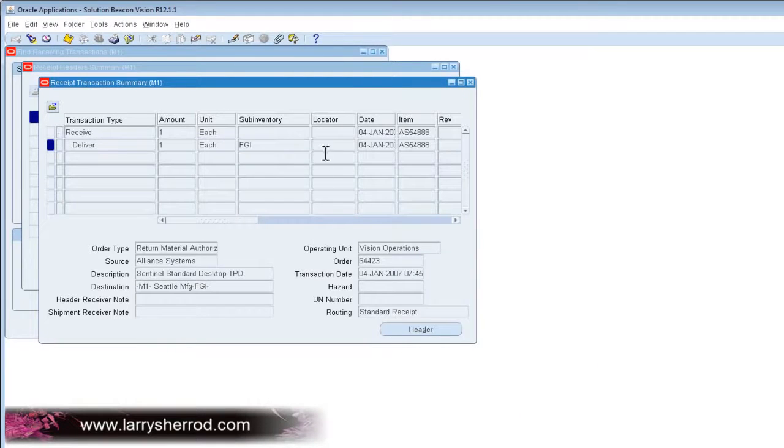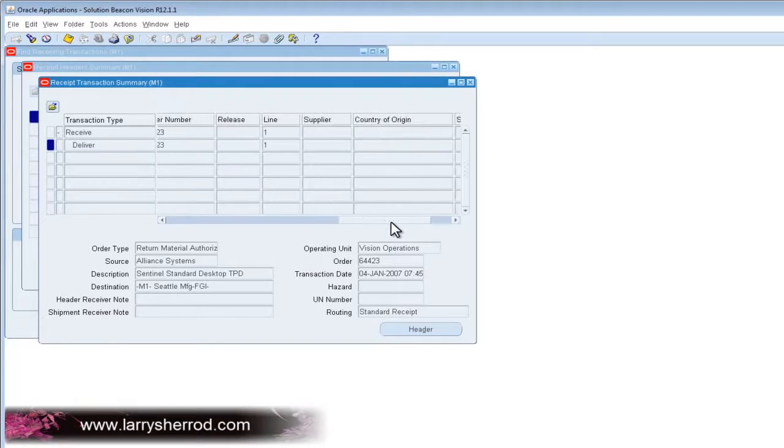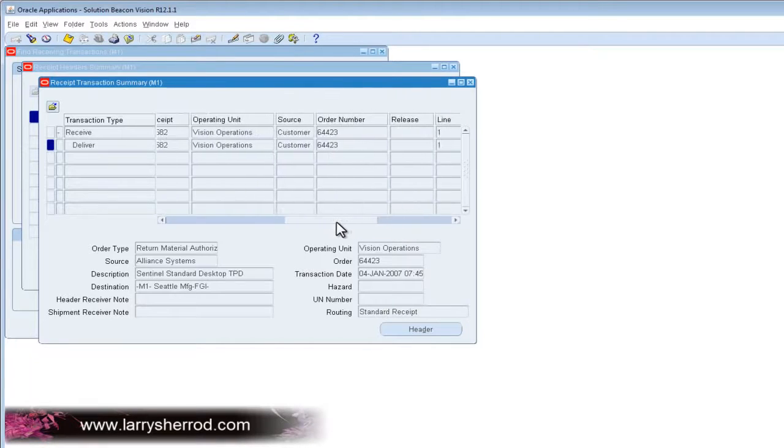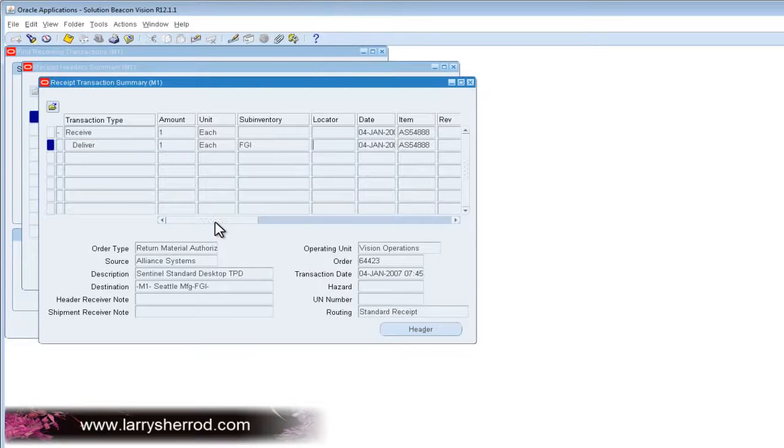If that's a locator controlled sub-inventory, the locator would show up here as well. So here's all the different information that you can find regarding a receipt in the receipt transaction summary.